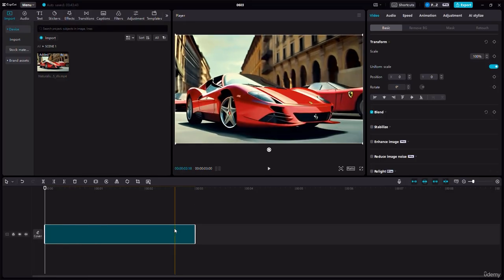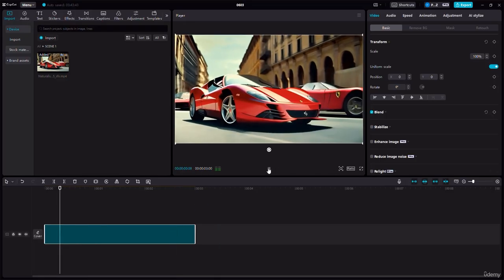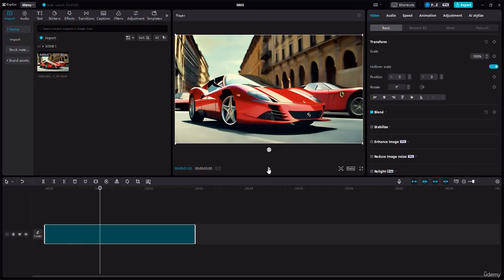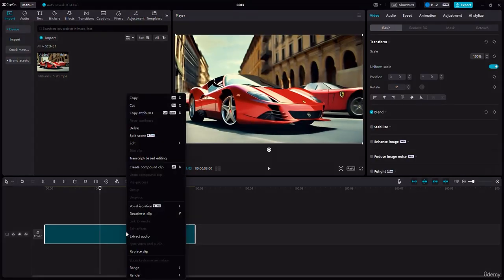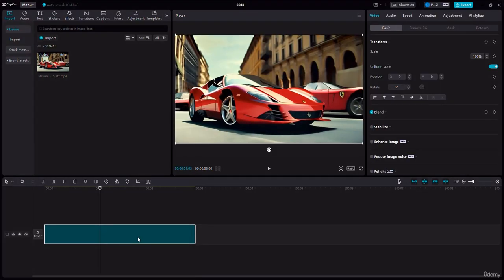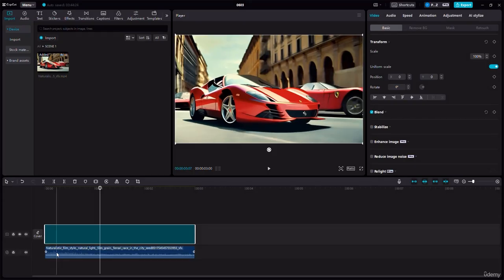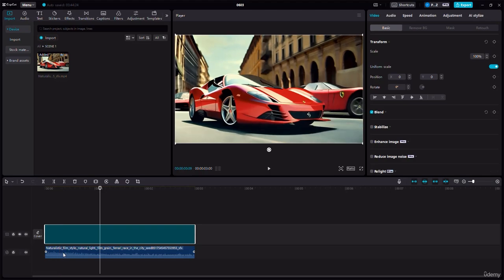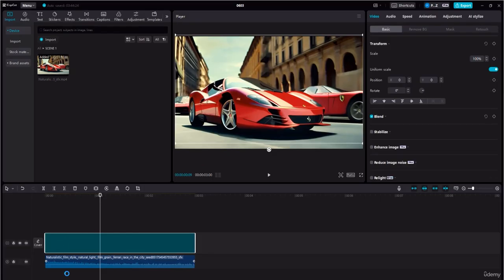Now this video has an audio. We can listen to it. Now let's say you want to extract that audio from the video itself. You can right-click on the video, just right-click on it like this. Click on the extract button, and there you have it. Your audio is going to be extracted, and guess where it will be? Under the cover. If you try to take the audio over or on top of the cover, it's not going to work. It's always going to push it back down.